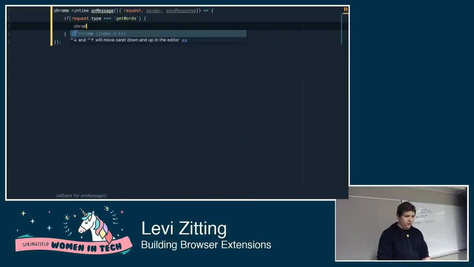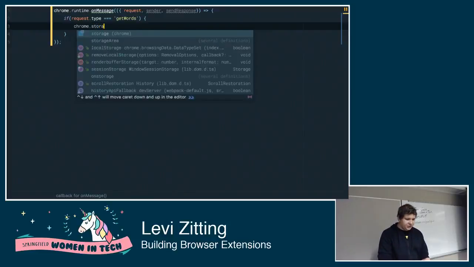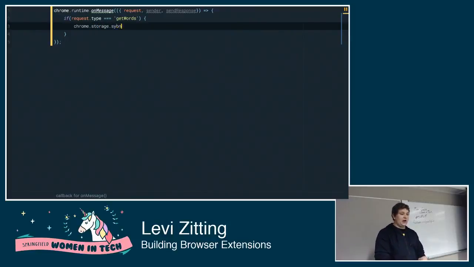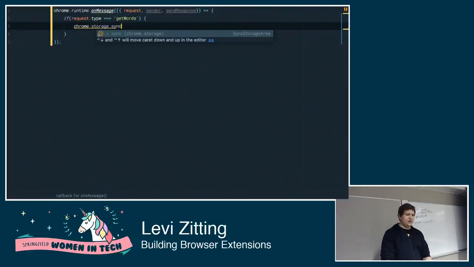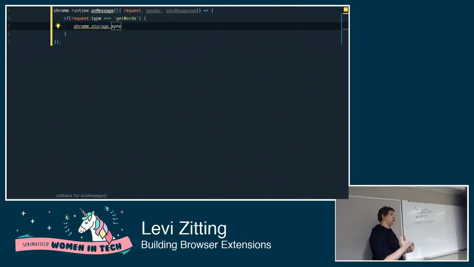So we'll say chrome.storage, and I'm using the sync option here. There's another option, I think it's just local. Sync will automatically sync this data to the currently signed in user's Google account, and then it'll be available on other browsers. I kind of mentioned this feature earlier. And I don't have to worry about whether they're signed in or not. Underneath the hood, Chrome will figure out whether it should just store it locally if they're not signed in. So we can use the API as if they were signed in and it'll still work.